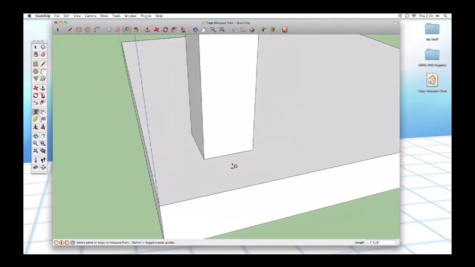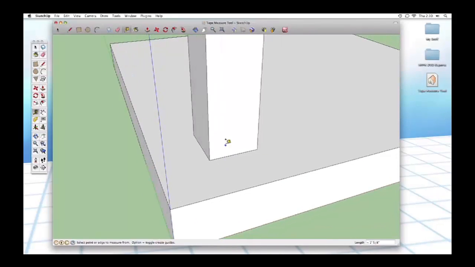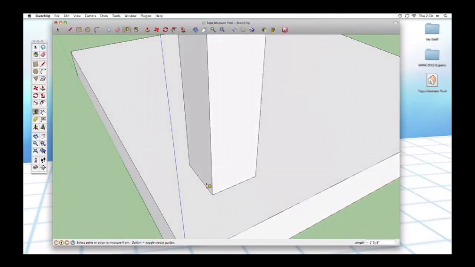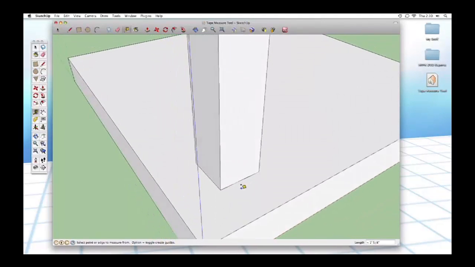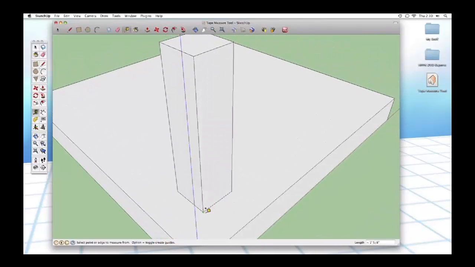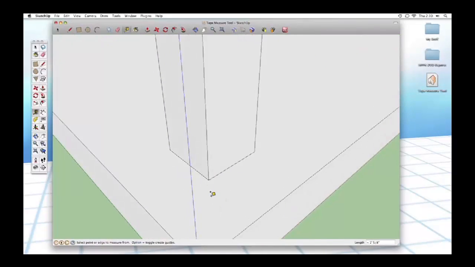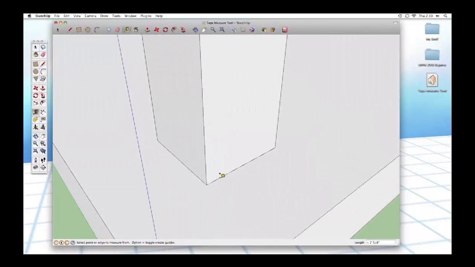So here's what I want to do. I know that this is now a 1 foot square column. Let's see how tall this column is. So then I can just click at a point down at the bottom here. And actually, I'll show you, it doesn't need to be a corner. It'll actually snap anywhere along this line right here. If I zoom in here, let's say I just go here. It's height, so it doesn't really matter where I go.